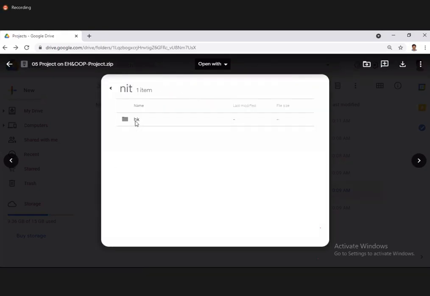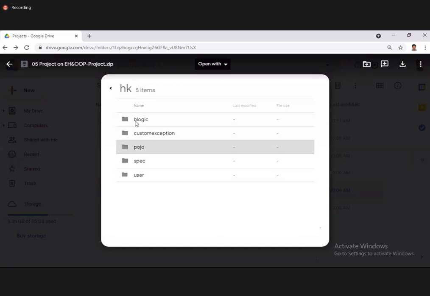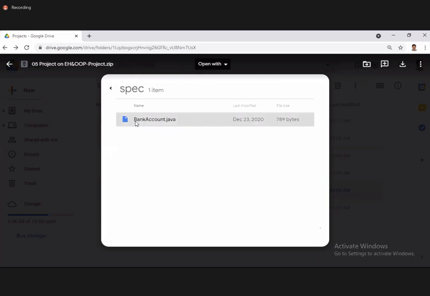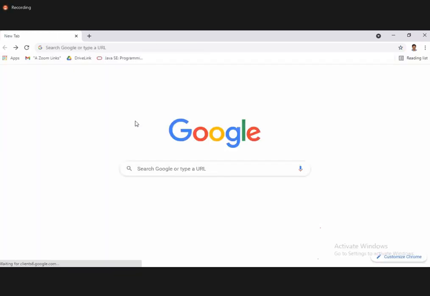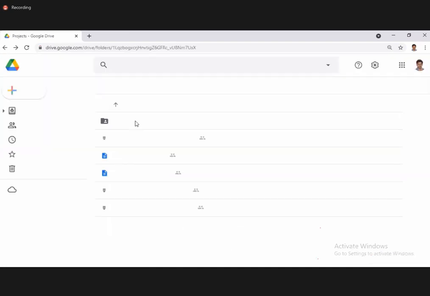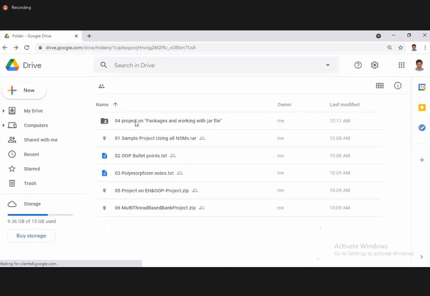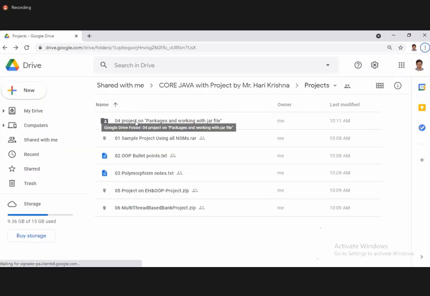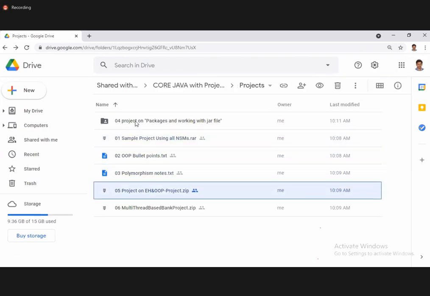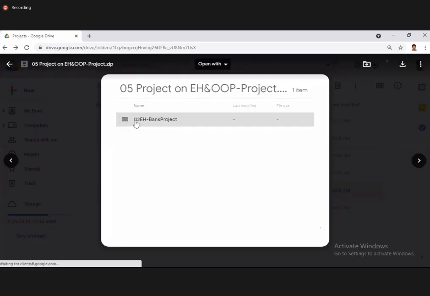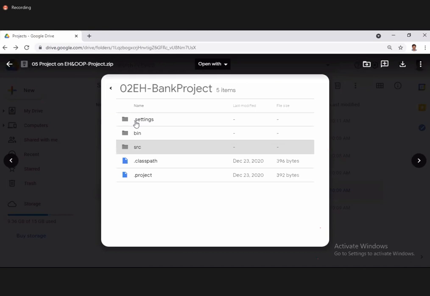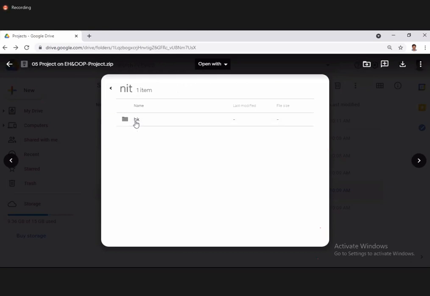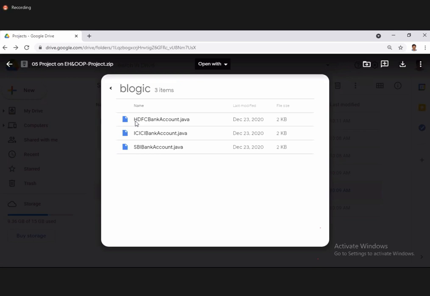The same project we have developed by using BLogic, custom exception, POJO, and a specific user class, BankAccount.java. BLogic contains 3 subclasses.